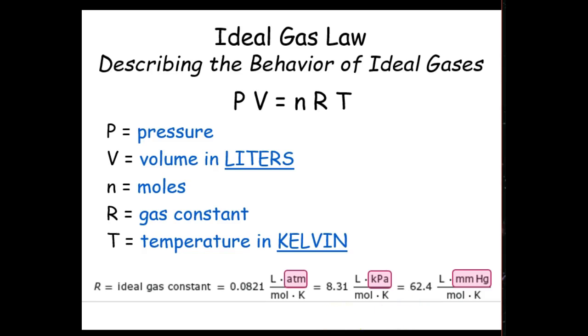Now, you are not expected to memorize these 3 constants. If you look on your periodic table reference chart, go ahead, under constants and conversions, you can see it's right beneath the pressure values they gave you. The 3 constants are always provided for you. So you're not expected to memorize them. All you do is just plug in the number and you're good. All right, let's go ahead and do the sample problem or the example problem.